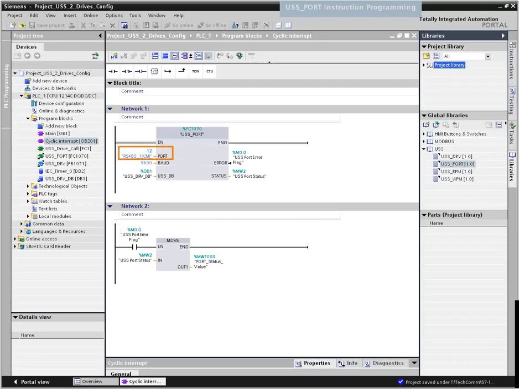You have to specify the RS-485 communication module on the port input parameter. You have to specify the baud rate used at the baud input parameter. As previously described, a speed of 9,600 baud has to be used for a USS port call interval of 120 milliseconds. The error and status output parameters of the USS port instruction are only valid for one execution cycle. This is why a move instruction has to be used to save the information.